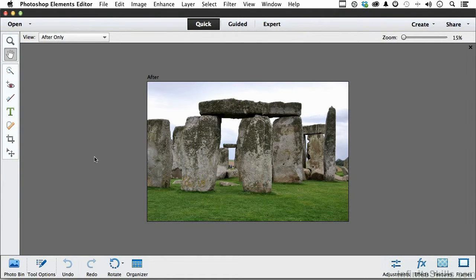Okay, now I've got an image open, but don't worry about that. We're not ready to work yet. Let's talk about our tools. Now, your tools in the quick mode, that's where we are. We have two other modes up here we'll talk about. You have your tools over here. You have a whole lot more if you're in expert mode.